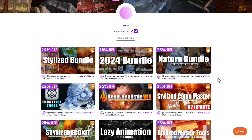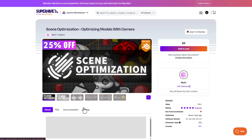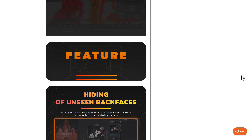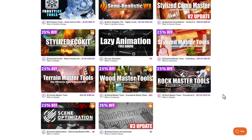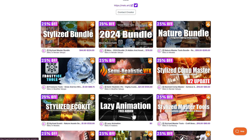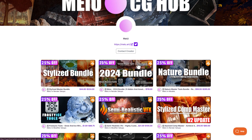Similar to the folks at Lizzie 3D, Miu is currently doing a 25% offer store-wide on all of their products. From the hand-drawn line generator, to the scene optimization tool — which is amazing for those thinking about optimizing their scenes, offering one-click optimization for assets or mesh optimization tools — you'll definitely find this super useful. Miu has also created other interesting tools, and there's also the free Lazy Animation add-on. From the bundles all the way to single add-ons, everything is now doing a 25% offer.